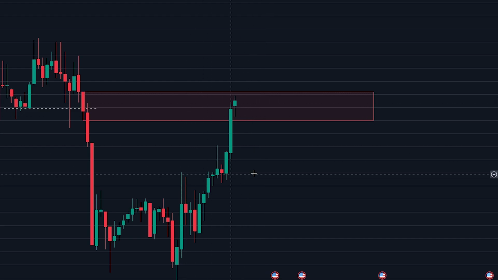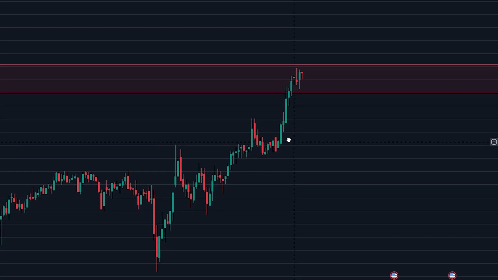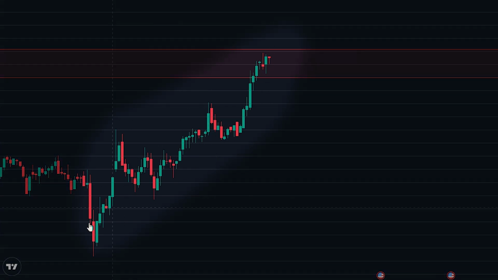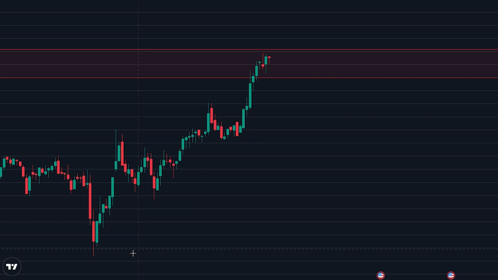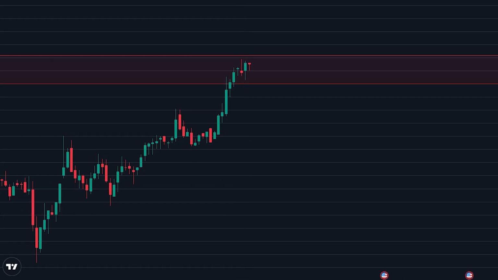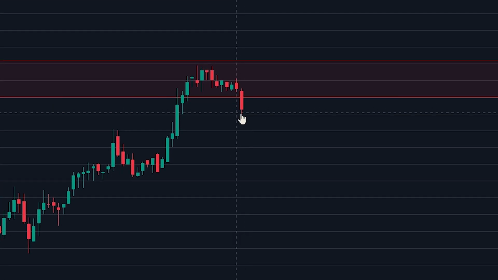As you can see, this occurs here, so let's now switch to the 15-minute time frame to pinpoint the exact price at which we will enter into the position. On the 15-minute time frame, we can also see that a short-term uptrend was playing out. Before entering into the position, we will need to make sure that the price closes outside of the supply zone. We see that this occurs here. Now that all of the conditions have been met, let's enter into the sell position.